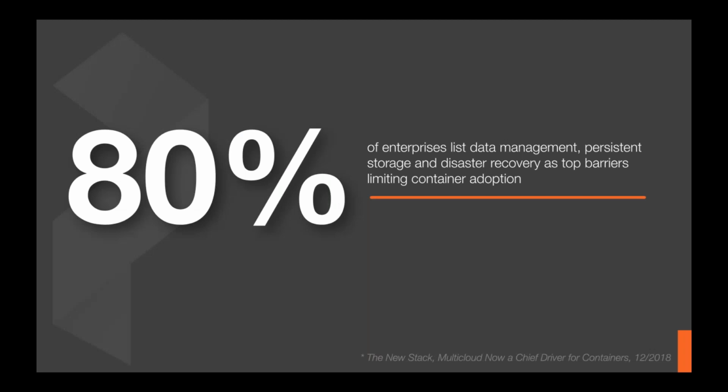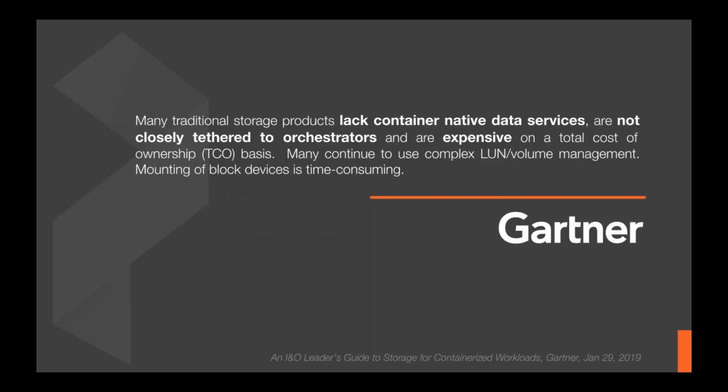If you're in that situation, you are not alone. A recent survey by the New Stack found that 80% of enterprises list data management, persistent storage, and disaster recovery as top barriers limiting container adoption. And Gartner echoes this, saying in a recent report that the lack of container-native data services is a big problem when it comes to deploying stateful applications on Kubernetes.